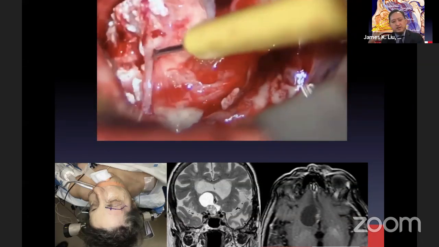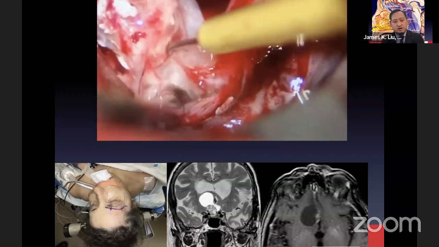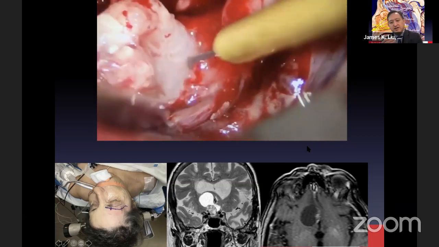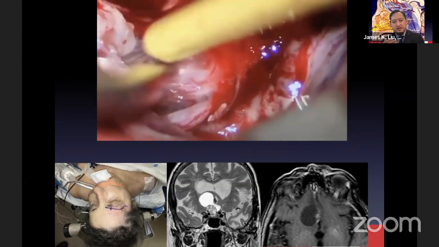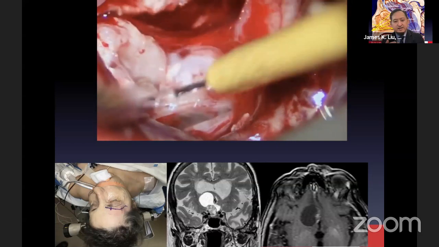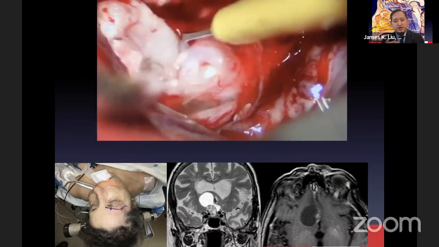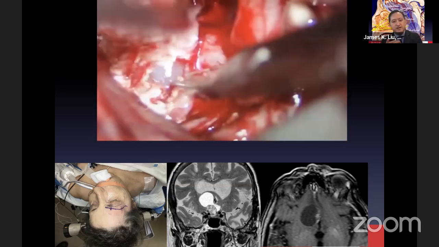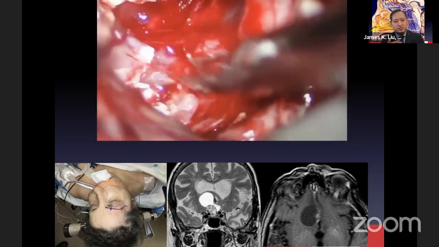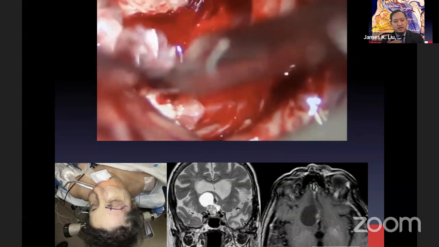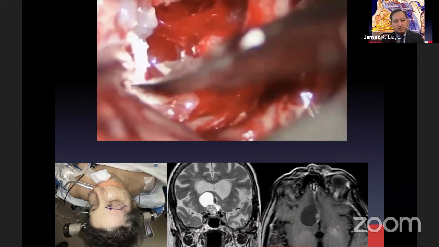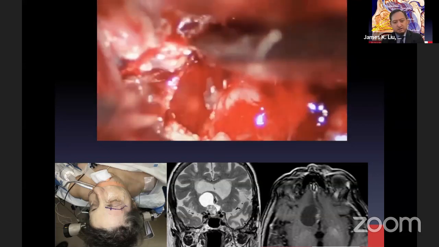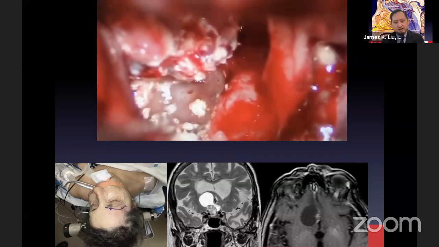We'll eventually come around the top of the tumor, and there's the A1. Here's A1 vessel. It was wrapped around A1, and by cutting these membranes sharply, we're able to define these planes and peel it away from the neurovascular structures. So this is all arachnoid knife dissection using that AM22 blade. And then we can carefully remove this dense adherent tumor, all with sharp dissection. This is all two-handed microsurgery.